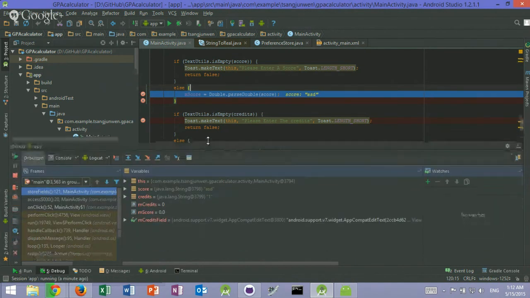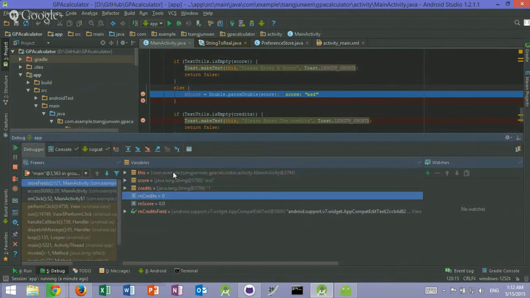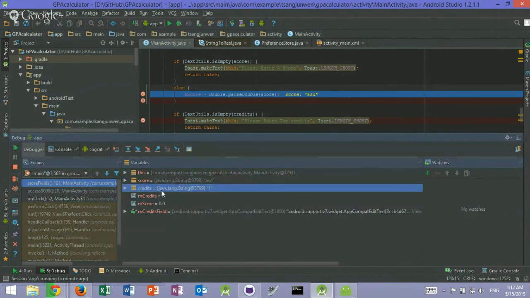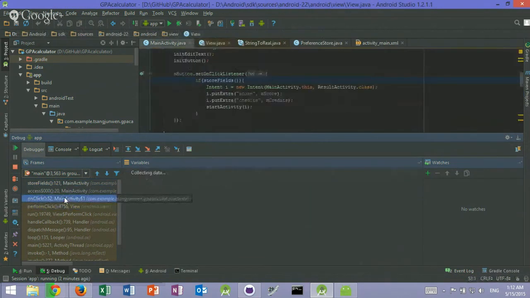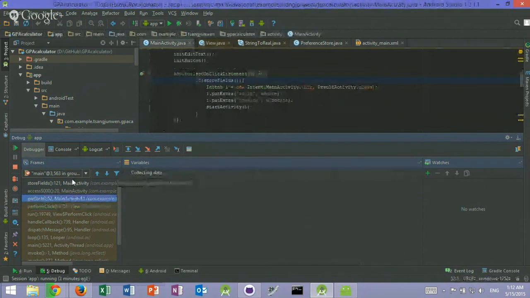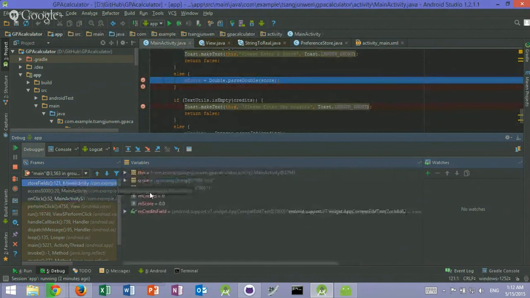You see this window is under debugger, then it shows you all the variables and their values at that time in this class. In this class it shows you a value printed. And at the side is the activity that is running. So these are the methods it's called. And each method you click on it and you will see the data within it.